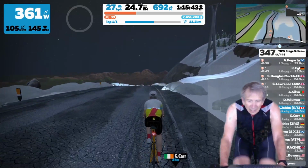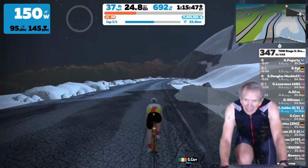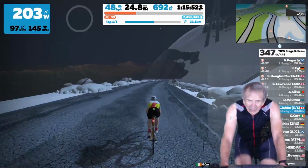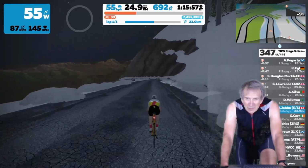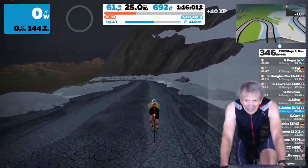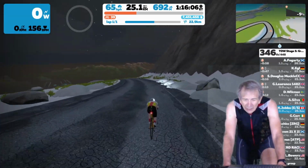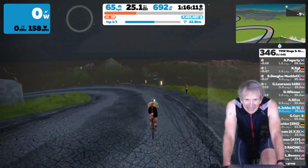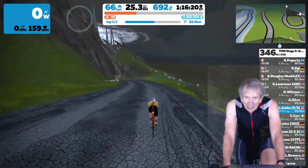Okay, now we've crested it. And can assume Supertuck. Not quite up to speed, but we'll get there with the downhill. There we go, 58. And we're back in Supertuck. But you see, I really had to charge up that hill to keep momentum. That hill is especially tough. And it's easy to get bogged in.